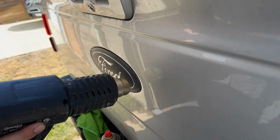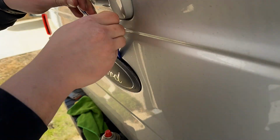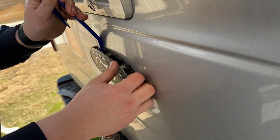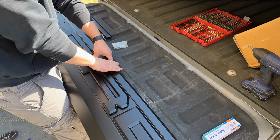Moving on to that center emblem, it actually has adhesive and some clips and pins, so you won't be able to get behind it with any kind of line. You will need to use some pry tools. Keep in mind this is an aluminum tailgate, so just be careful when you're prying it off.